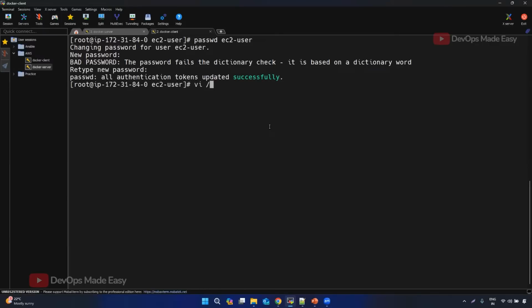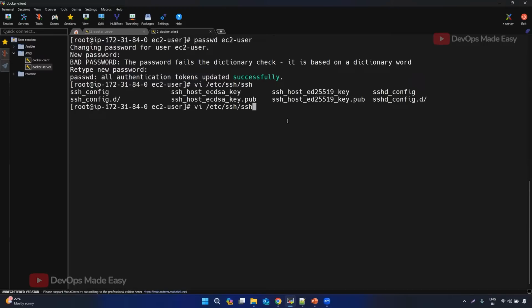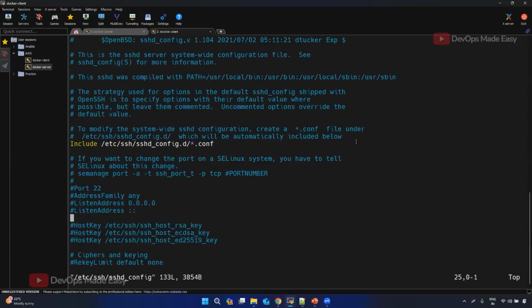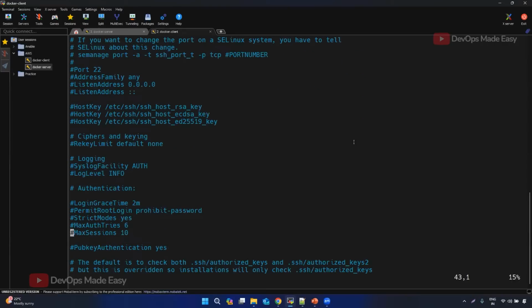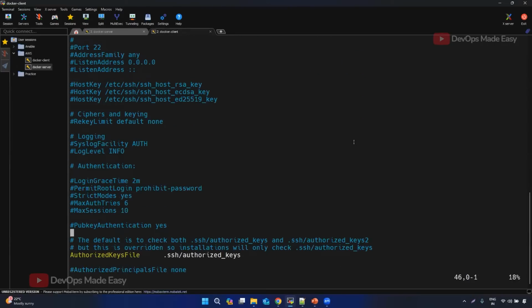And also I need to enable password-based authentication. Where is the SSH daemon configuration, so that this SSH daemon will allow password-based authentication?